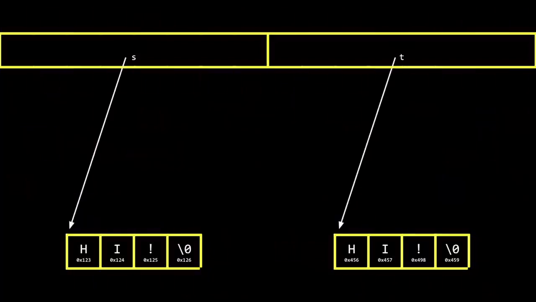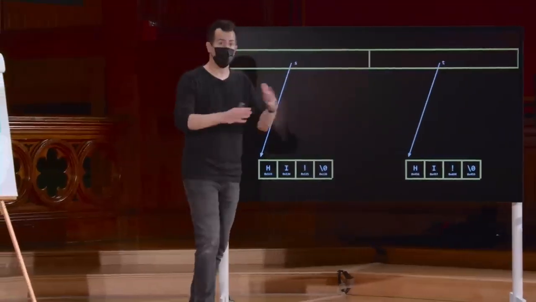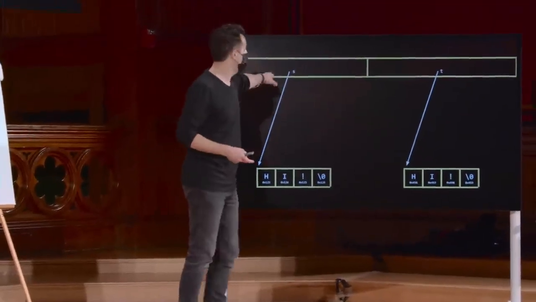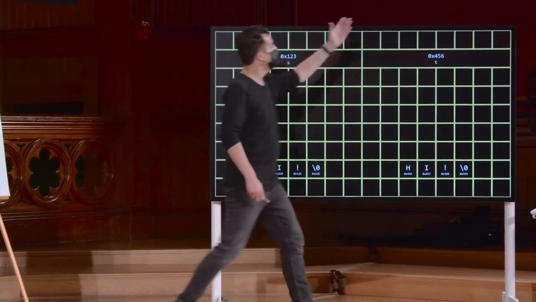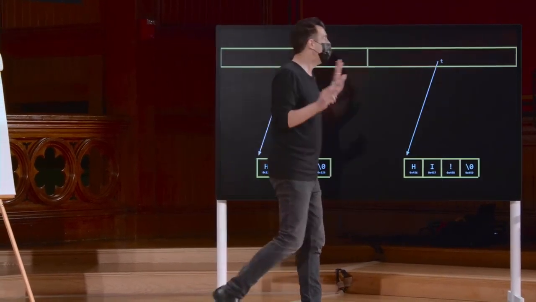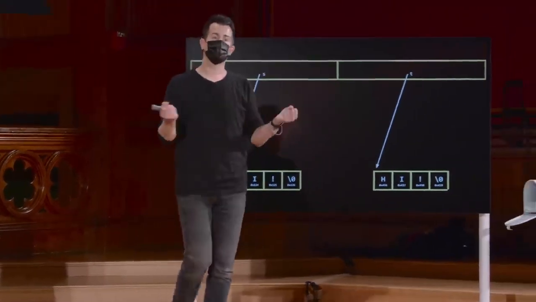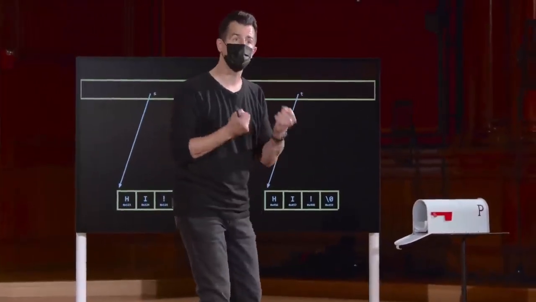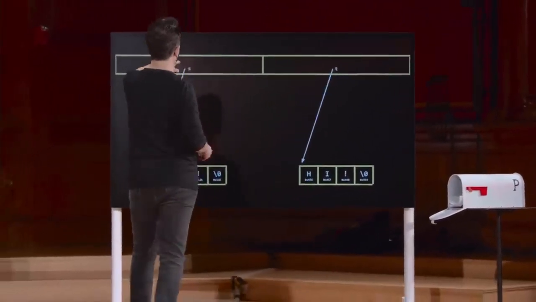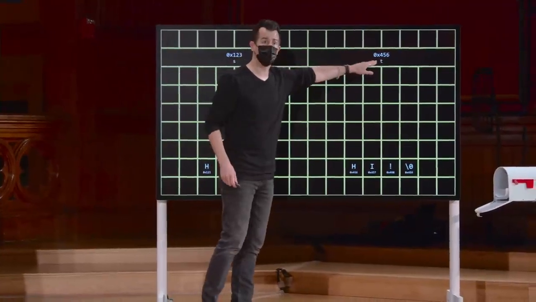And so this is now a pictorial representation of it. And let's abstract away everything else. When I compared s against t using equals equals, based on the picture, they're obviously not the same. One is over here, one is over here. And per a moment ago, one is 0x123, the other is 0x456. Yes, technically they're pointing at something that's the same, but that just reveals how strcmp works. Strcmp is apparently a function that takes in the address of a string as its argument and the address of another string as its argument.